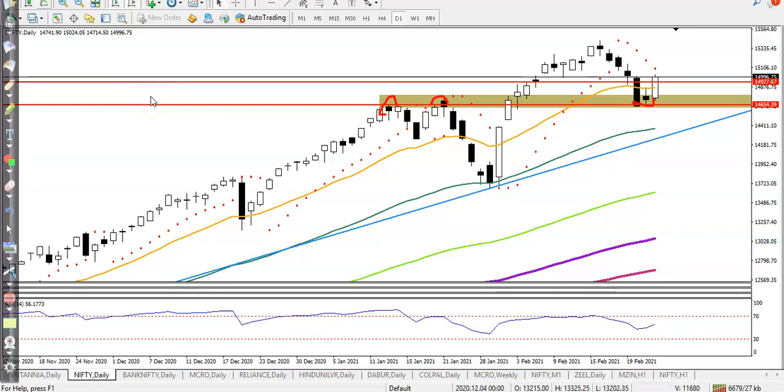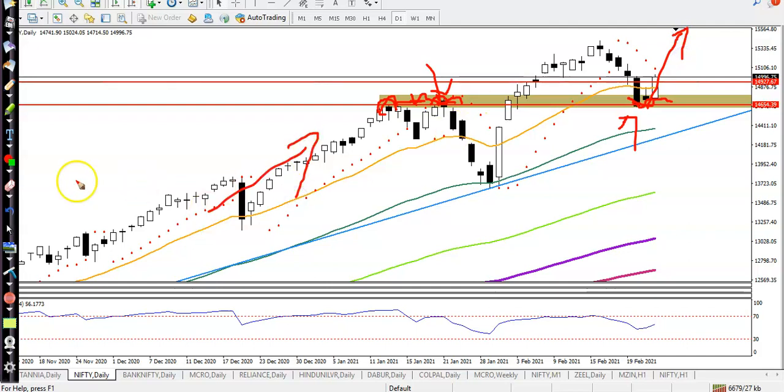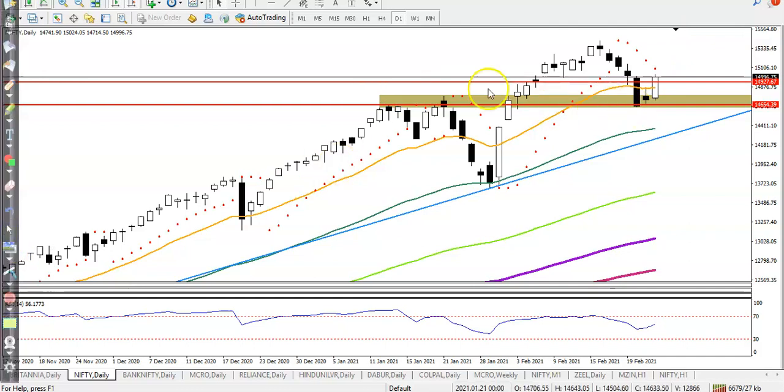Alright, this is the Nifty daily chart. As we discussed yesterday, this is the resistance, and somewhere there we form a supporting zone. This is called a resistance zone, and now it's forming as a resistance-supporting zone. This is the resistance and this is the support. So we are expecting that price will bounce from this area because the trend is clearly an uptrend and we are looking for buy. Somewhere here you can see price exactly hit this supporting line.